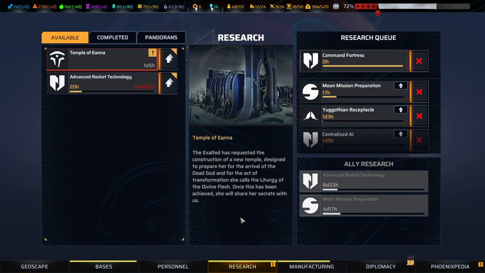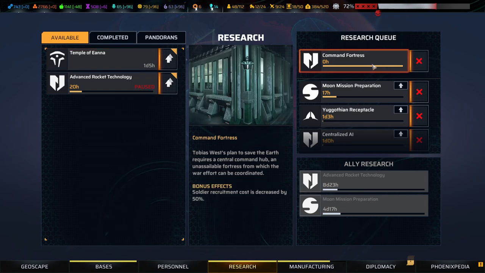In terms of research, Temple of Enna, designed to prepare her for the arrival of the dead god and act as a transformation she calls Lethargy of the Divine Flesh. Somehow I get the feeling that everybody wants to end the thing in a different way.